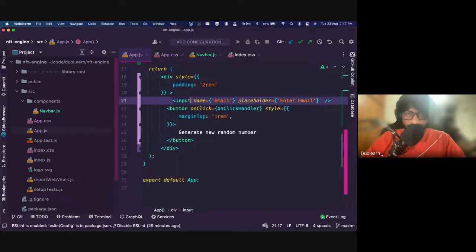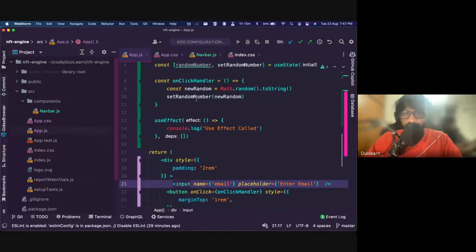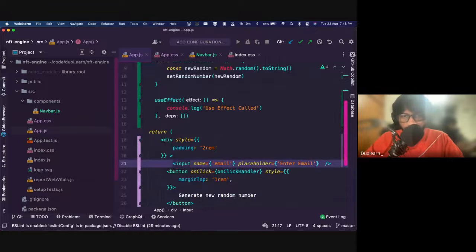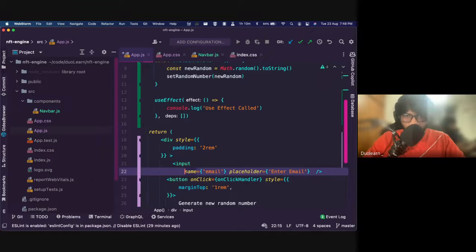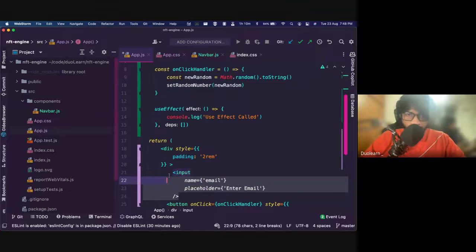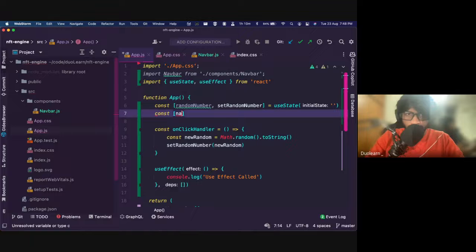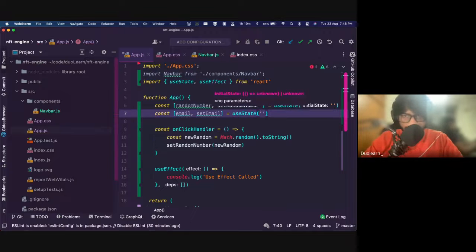Now, the way to handle inputs in a React way is to maintain or control the component with the values. So you can either let the native browser control the input's value, or you can control it on your own. What I mean by that is setting the value of the input in your state and also passing that state back to the input. So this way you are actually controlling the input. To keep the value of this input, I'm going to create another state variable, which will be const email and setEmail. Give it an initial value of an empty string.